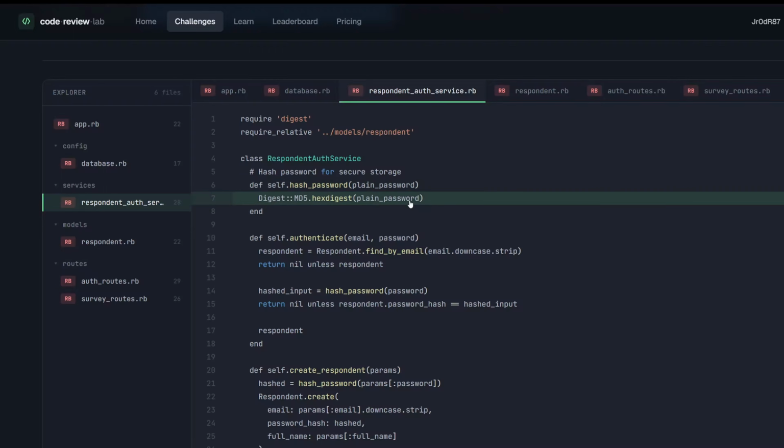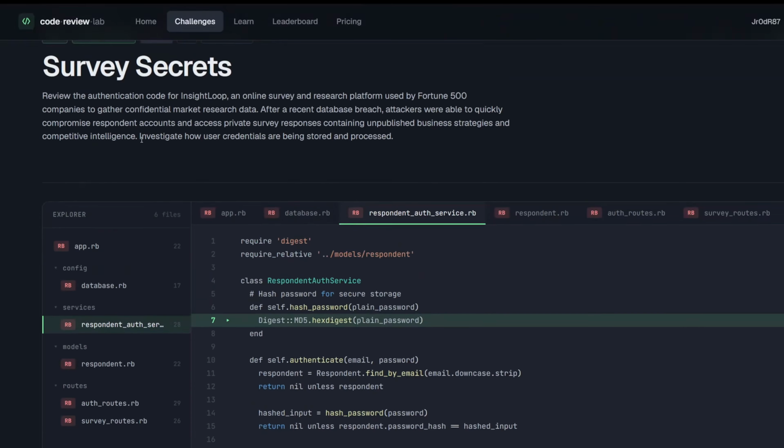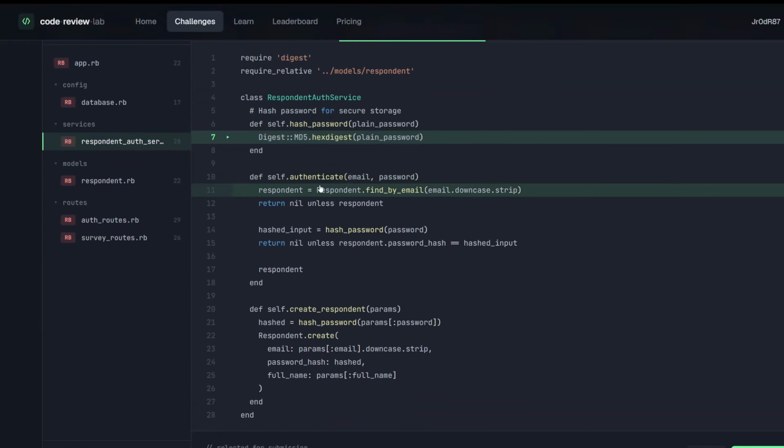This looks like an issue to me because MD5 is a relatively old and deprecated hashing algorithm that has several vulnerabilities and issues such as collision attacks. That's potentially where I'm leaning so far after reading the code, but let's continue reading on. So that is definitely the hash password digest.